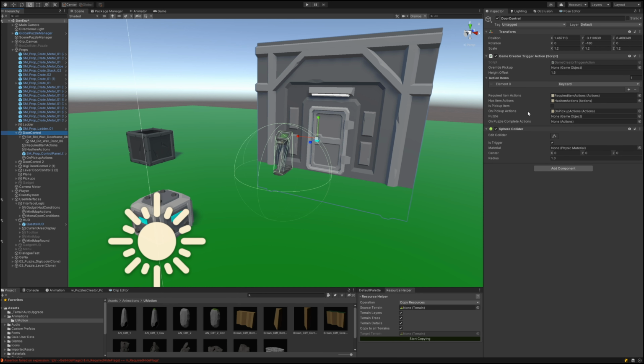This set of actions, the has item actions, is called whenever we've got these action items here. Because I've not ticked is pickup item, this means that in order for these has item actions to be called, we need this item in our inventory. If we don't have those items in our inventory, you remember when we clicked it initially, we got that message?